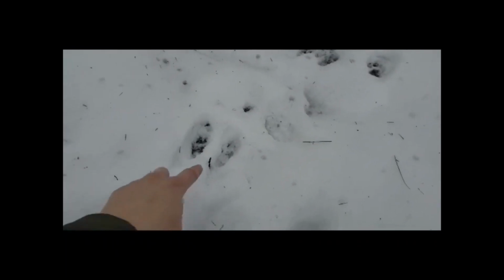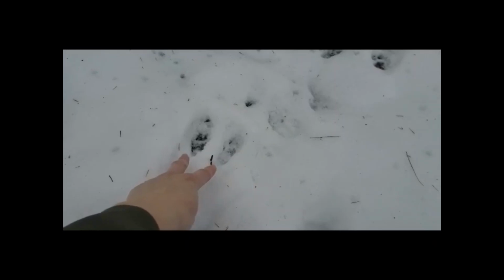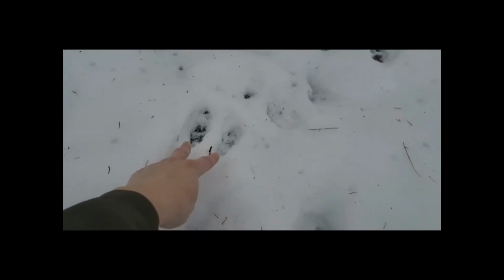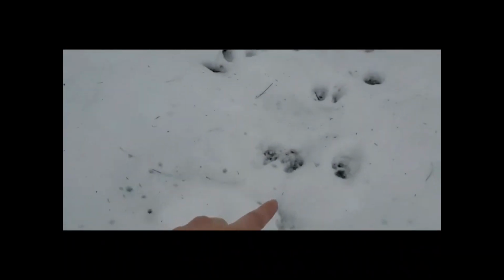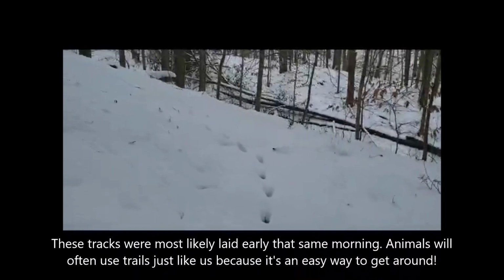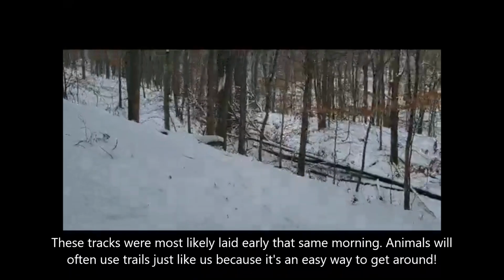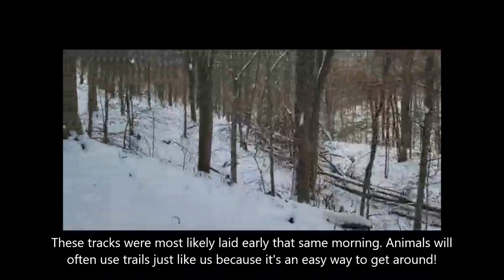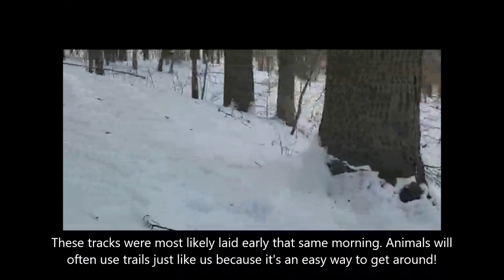And then also we have a set of prints right here. This would be the back legs of a squirrel, and it kind of hopped along here using the same trail as the bobcat. So kitty cat tracks continue that direction. We are going to move up the ridge.